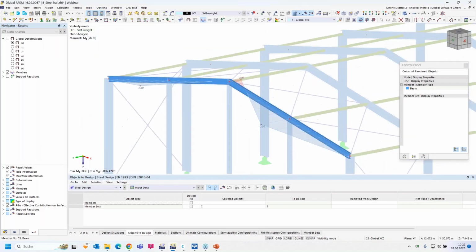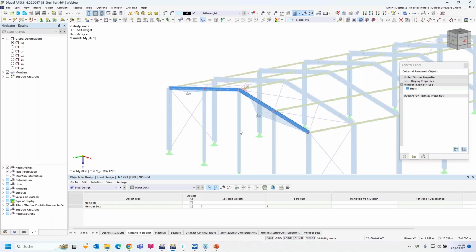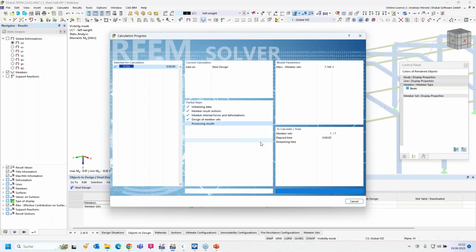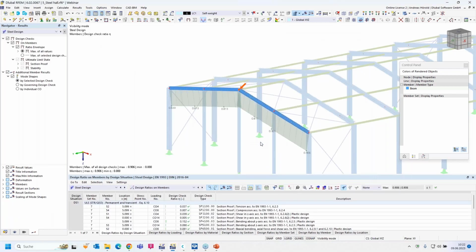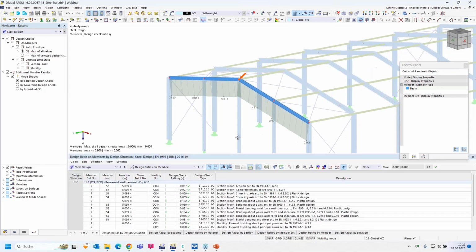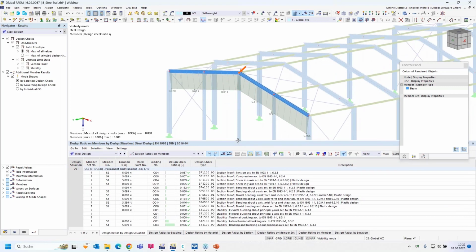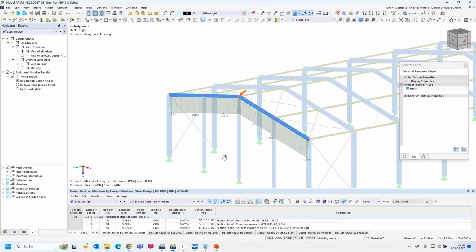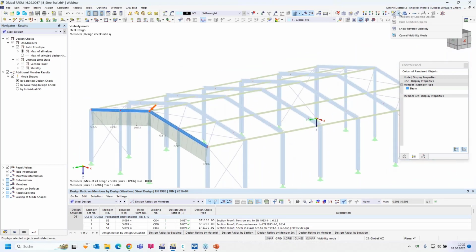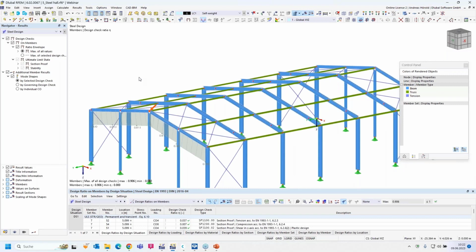Okay. With supports here in that direction, also in the global Z direction through the columns, and in horizontal direction through the coupling members. I run the steel design again. So and now you can see all is fine. Okay. So we stay in the same model, but we turn to the last question for today.